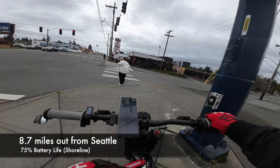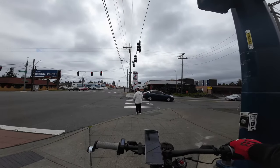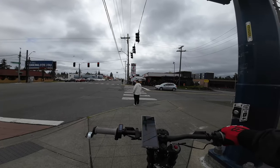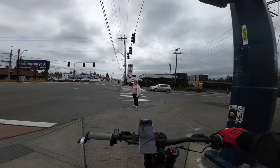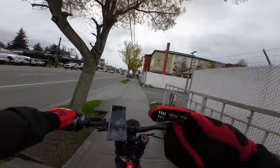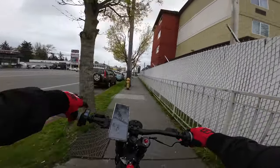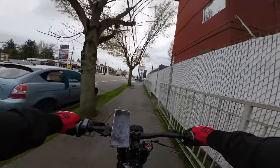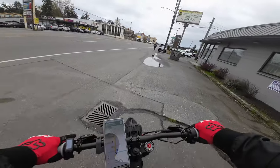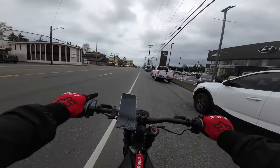8.7 miles out from our destination, we're at 75% battery, so I guess 60 from my guesstimation from where we're at right now is gonna be the spot. Yeah, we're gonna have to turn around and go back. So guys, when we hit 60%, I don't want to take the risk of getting stuck. 50% might not be that accurate, and this thing is gonna slow down hella. So we're gonna do that to keep it safe, guys.